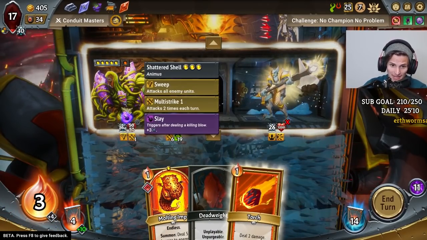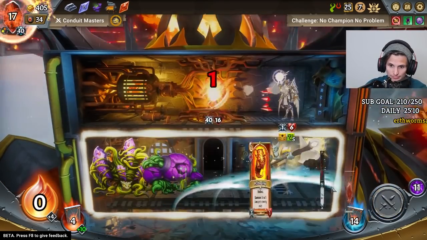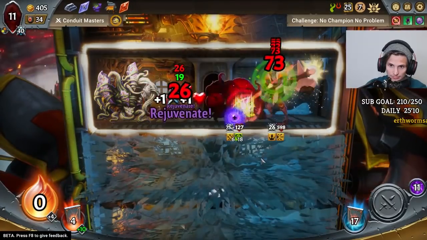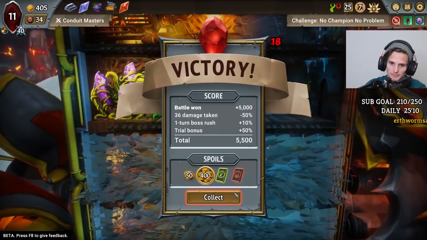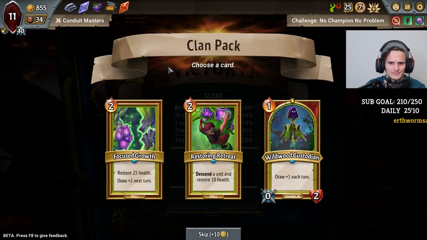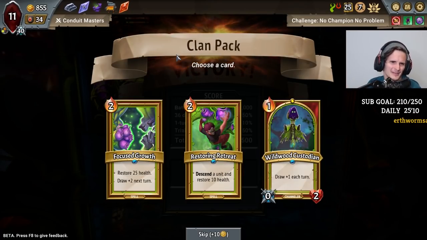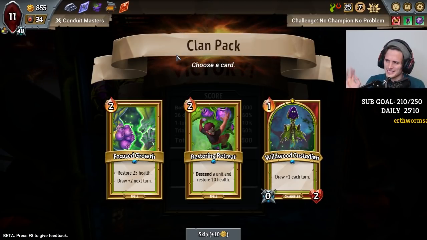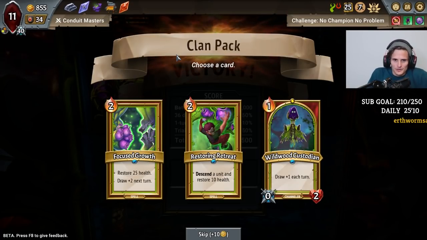Seventy-three times 7 and 36 times 2. Can someone tell me why I put that guy to the top? Why did I just take pyre damage for free? Matter of fact, don't ask me. Alright, so restore from help, draw 2.